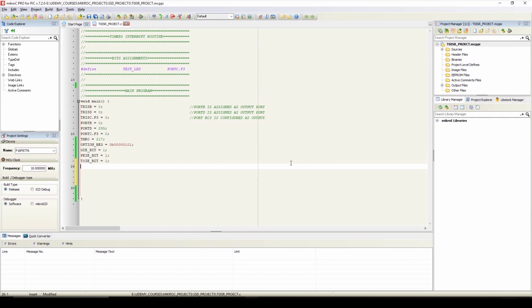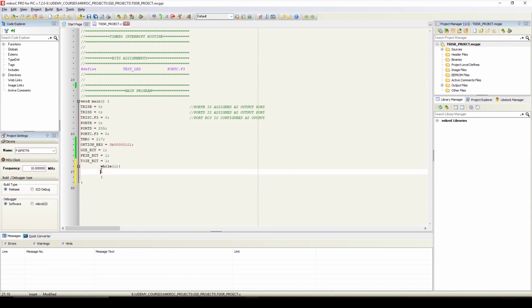start the while loop, that is while(1), and we'll write the while loop routine between these two braces.